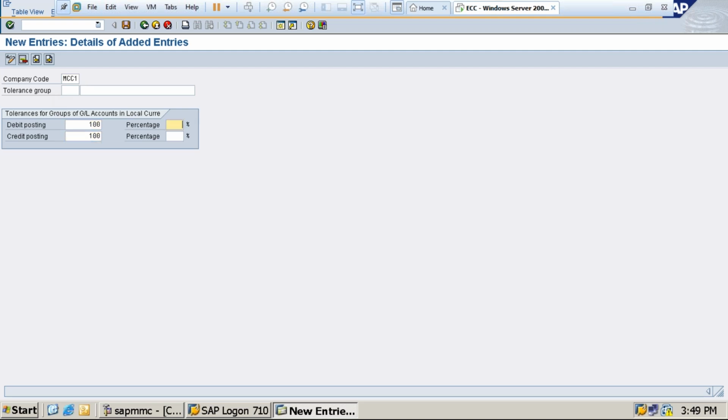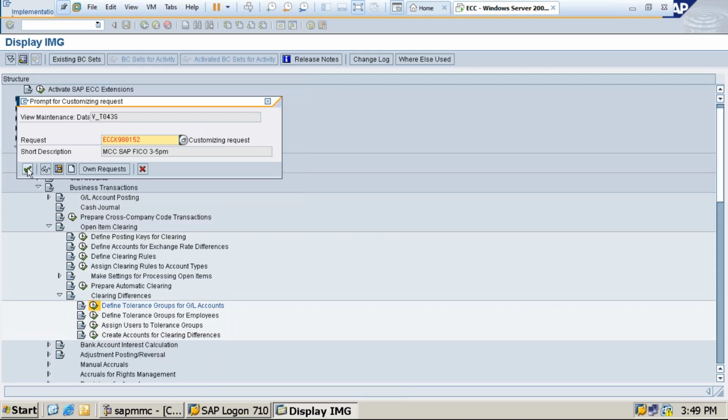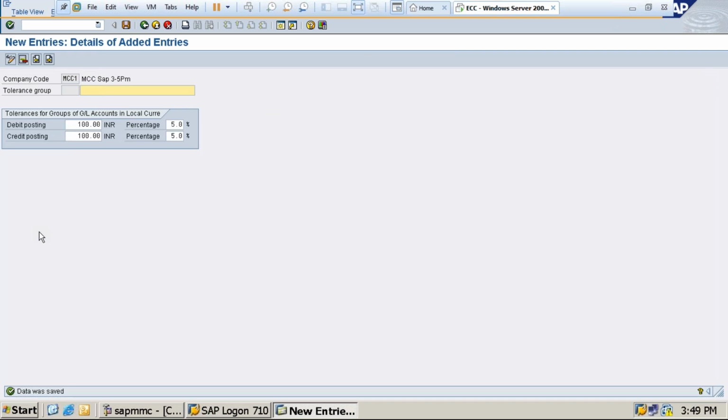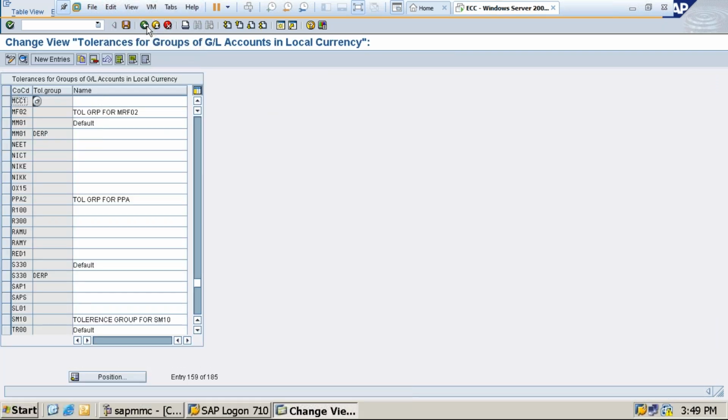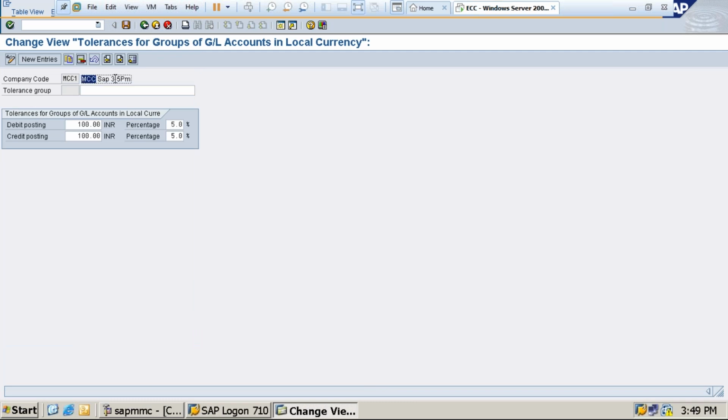The percentage, you can give anything, I'll just give 5 and 5. Then save. So if I see, automatically my company name will be represented here. So after giving the company code and save, the company name will be represented there.